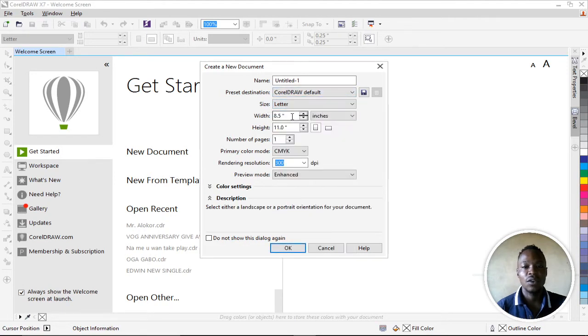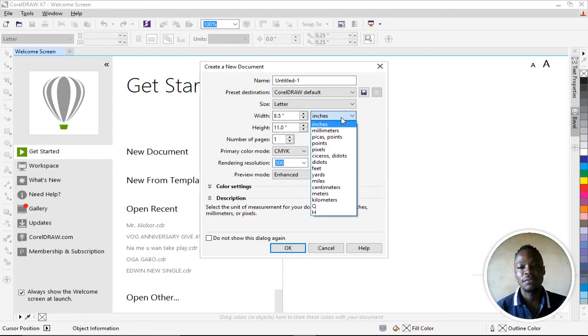You can also change the width and the height manually. This is in inches. You can change it to feet, millimeters, points, pixels, yards, centimeters, meters, or kilometers.